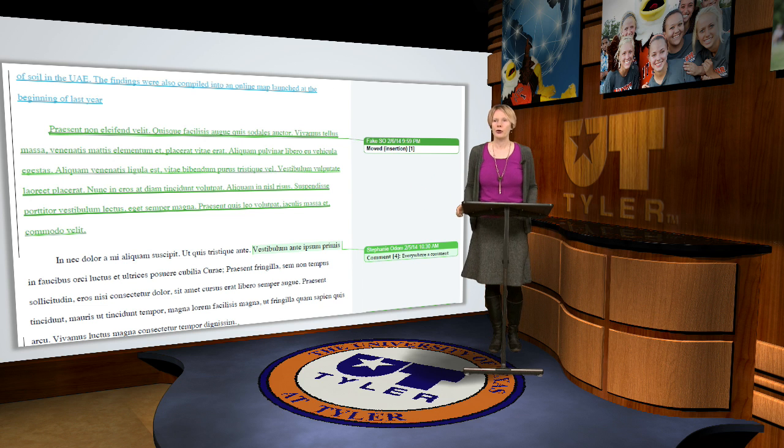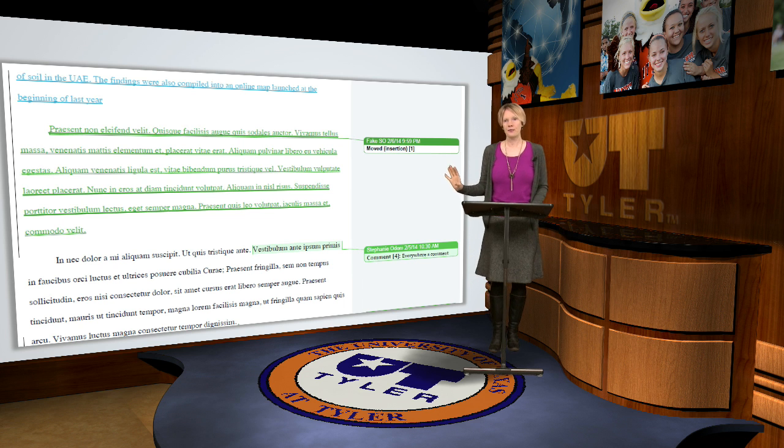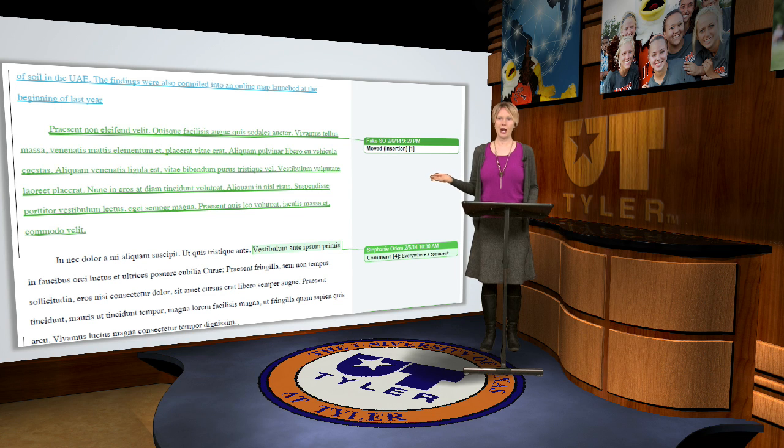So the blue balloon in this case is pointing to some underlined green text or blue text. I'm not sure what color that looks like to you. It's just said that this has been inserted. It's moved, and that it's inserted at a different place. I haven't had this happen too many times, but some people know that I'm looking for a lot of change as far as quantity to the document, and so they might just move things around in the document. But I can tell, because Microsoft Word helps me out, if it's simply been moved or if it has been changed.